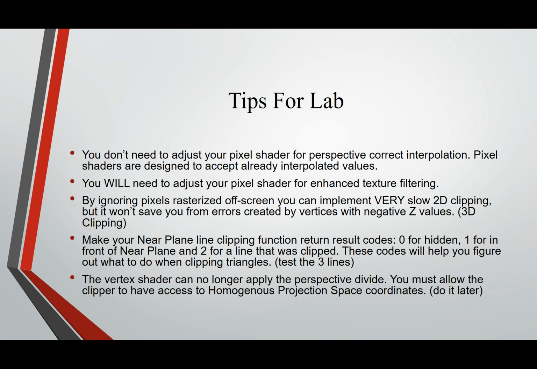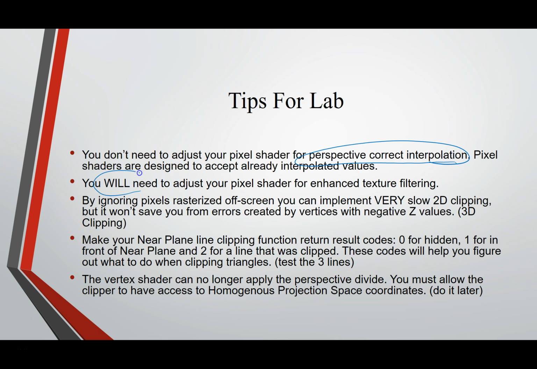So first things first, when we're doing perspective correct interpolation, first part of today's lesson, pixel shaders, keep in mind, are designed to accept already interpolated values. They're operating per pixel. So you don't want to adjust your pixel shader to deal with perspective correct interpolation. This is just something you do while rasterizing, like your line or your triangle. You are adjusting how the UVs, how the colors, how those results are interpolated. That is specifically attacking the interpolation itself, so it's perspective correct. So you shouldn't have to adjust your pixel shaders for that.